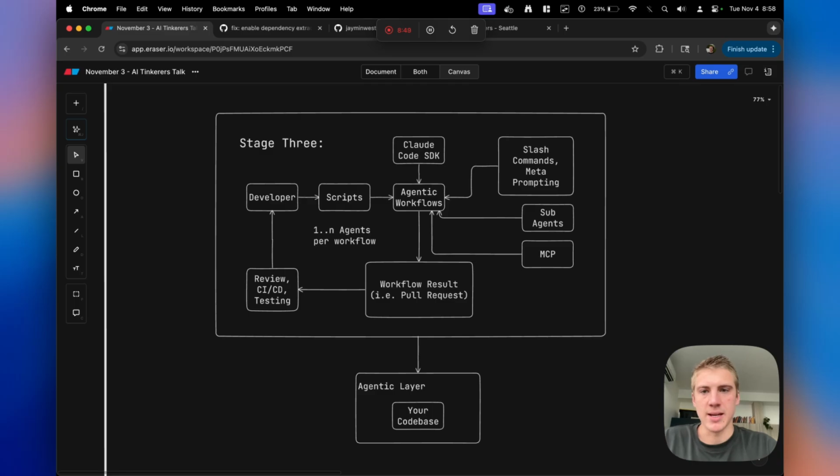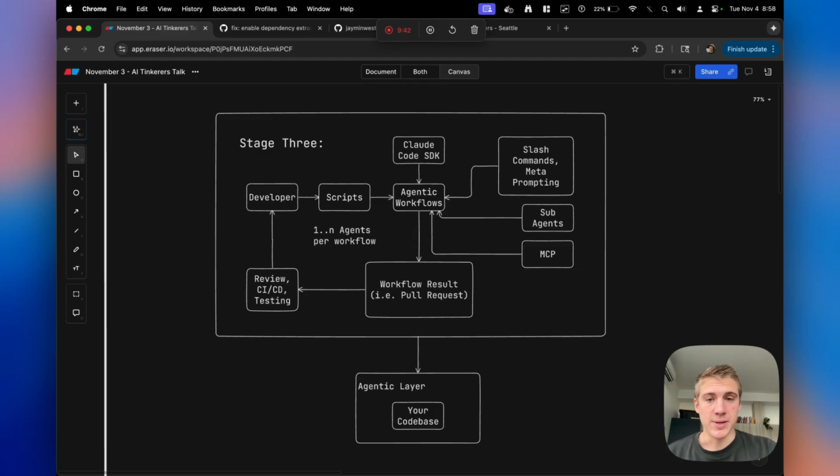So you can sort of think of stage 3 as tools like Devin or Codex Web, these companies that have created or promised to create agents that are like junior engineers in the cloud. So they can take any task that you throw at them, they'll run for however long and then give you the output that you're looking for, if that's a pull request, or whatever. My argument here is that instead of using tools like Devin and Codex Web, the developer and the developer team should focus on building this agentic layer around the code base for themselves. So this means not deferring the actual agentic workflow to a third party.